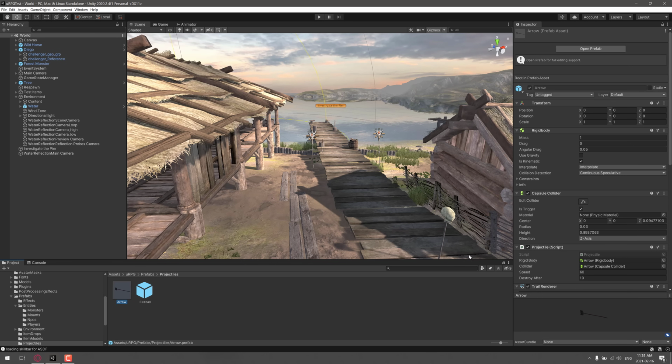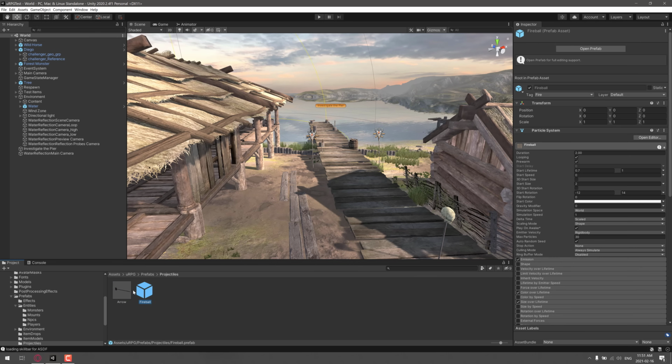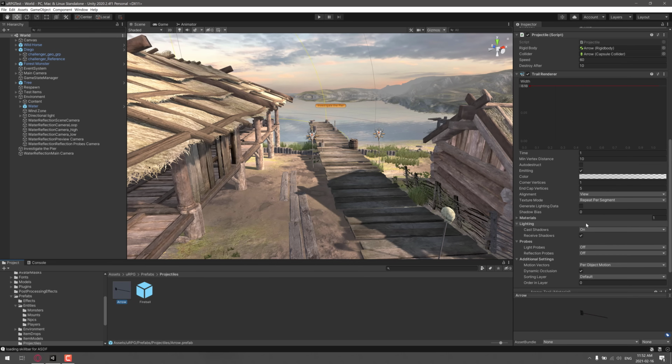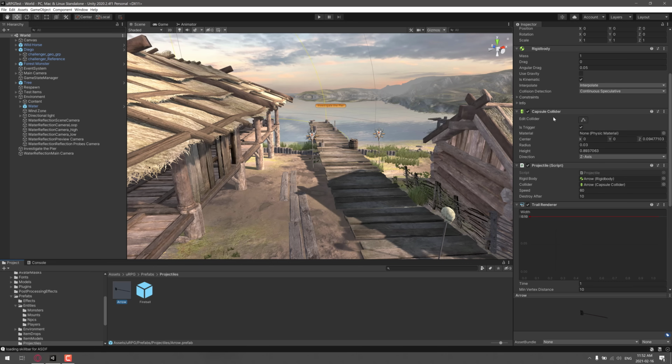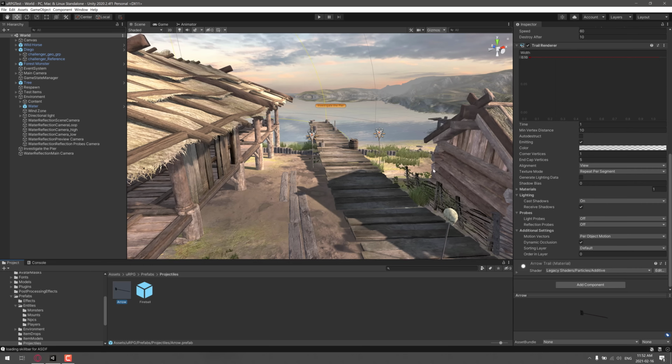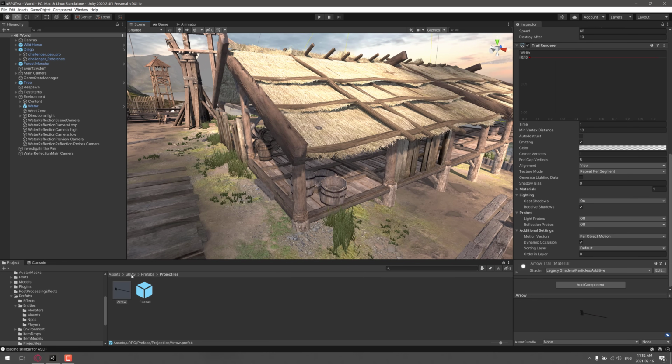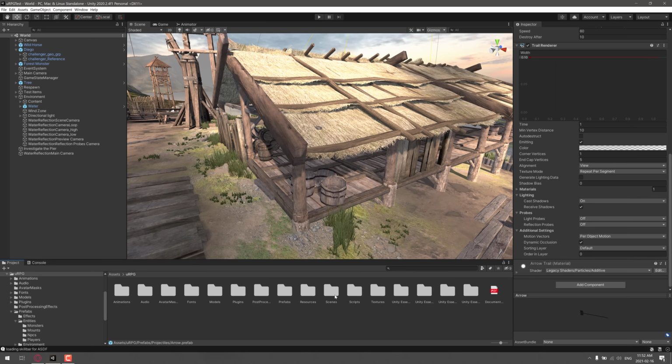So for example, here's your arrow or the fireball. Right there, and then you could go ahead and see the various different scripts that go with it. So this one's got a particle or a projectile script attached to it, for example. So you can see how to use that to create other projectiles for your game. So if you wanted to make it so your crossbow had bolts instead of arrows, you could go ahead and do it that way.